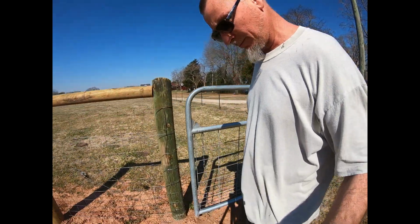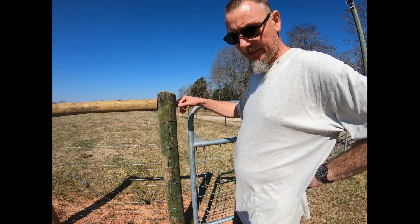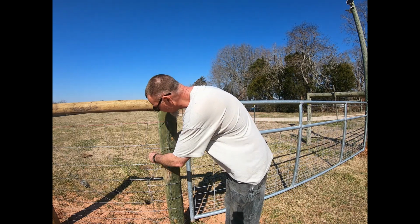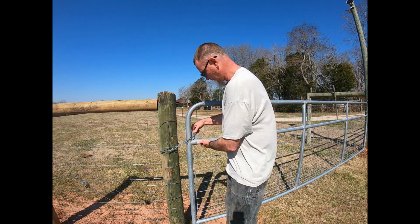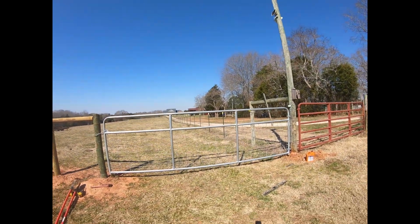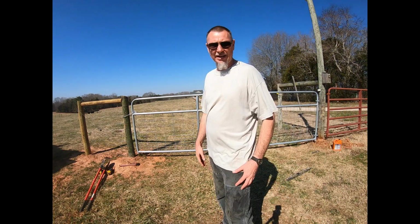Now, when you start building your braces and stuff for your gates, you got to really make sure you get your measurement right. Because there have been times where I made my posts too close together and the gate would hit, or too far apart where I had to cut a log in half or put a board up. But this is just fine here. There we go. Look at it from a distance. That's what I get to do to hang a gate.